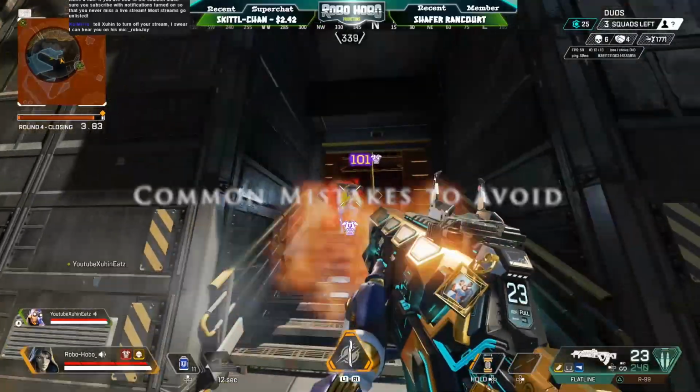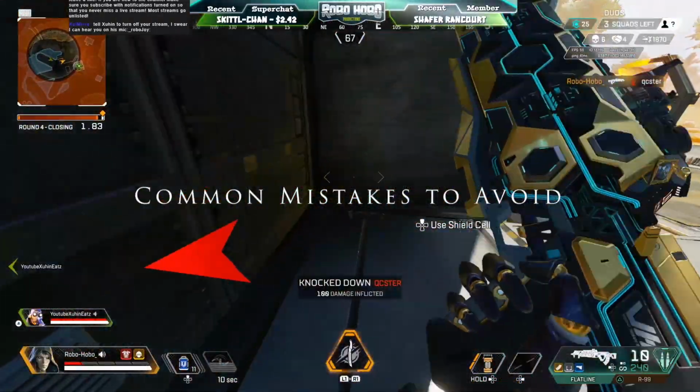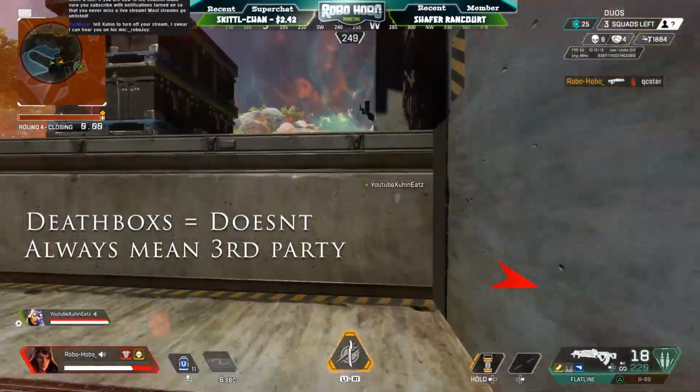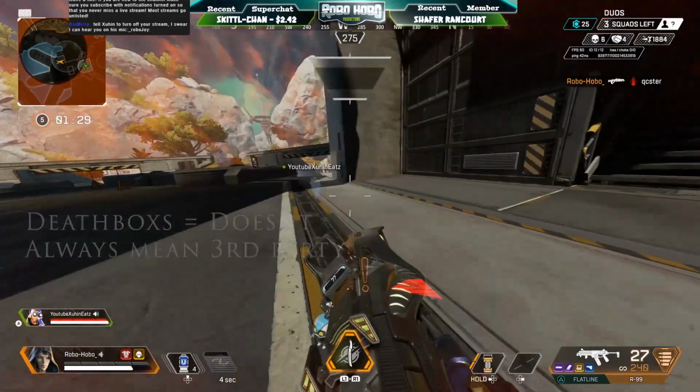A few common mistakes that you should avoid is 1. Simply just running straight at the death boxes on your mini-map thinking that it'll be an easy third party.